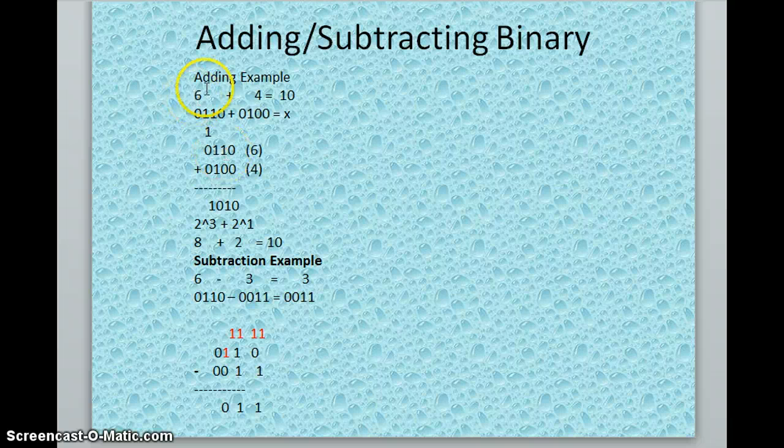Just remember, with addition, the carryover goes from right to left, and with subtraction, the carryover goes from left to right, and the carryover is doubled because the character on the left is double the value of the character on the right. There's a much simpler way of doing this, which is called 2's complement. I invite you to watch that video. It is much less confusing to do subtraction both for you and the computer.